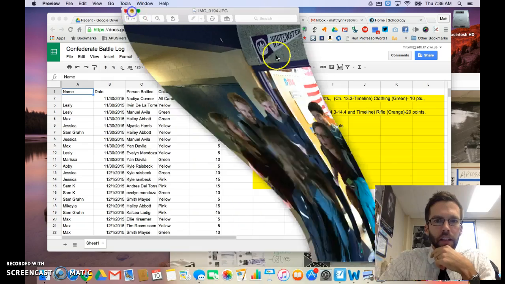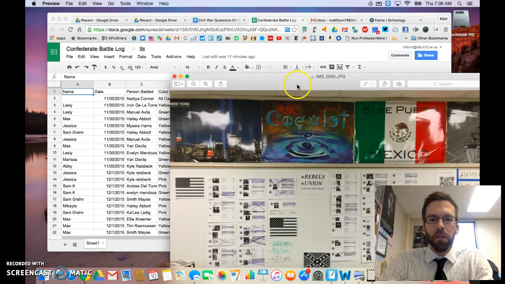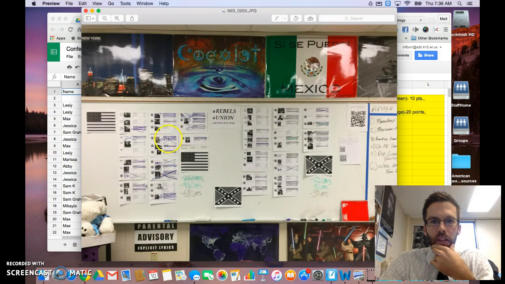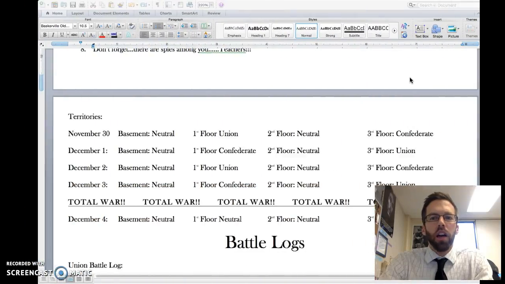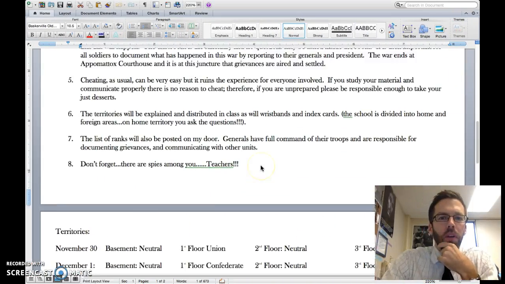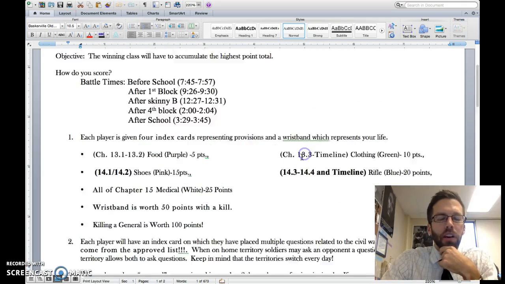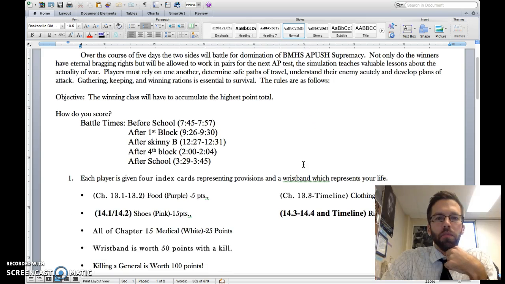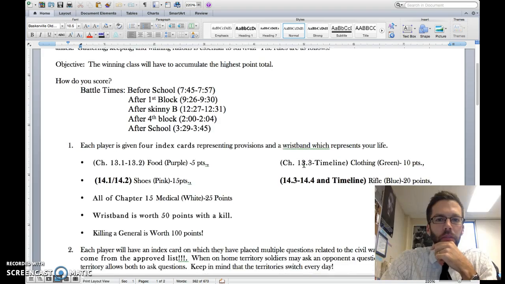So that's the nuts and bolts of it, and there's my board, and you can see they're crossing out names when people lose. When people die, they put RIP next to it. So that's my version. Again, I found this a long time ago, but I feel I've modified it enough and put it out there that it's become my own.